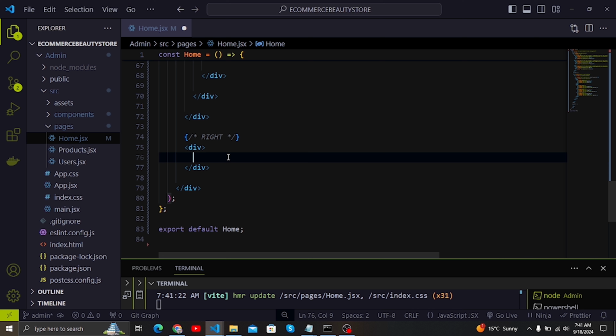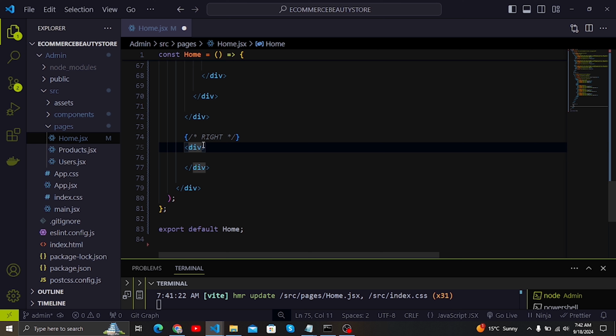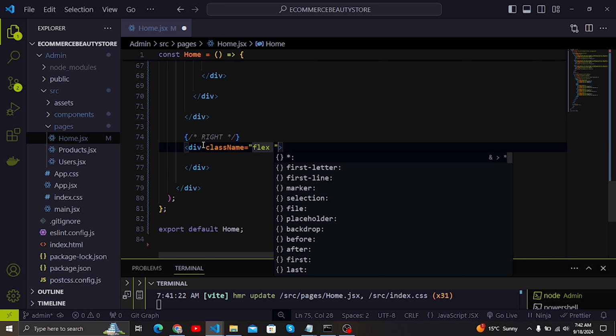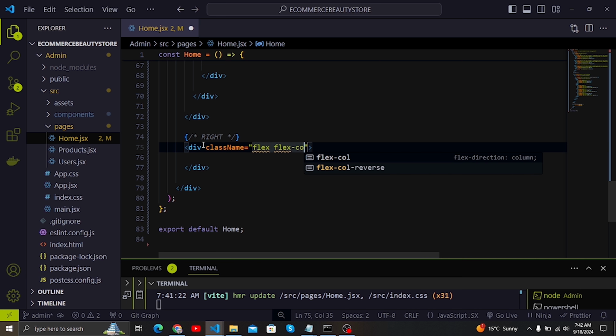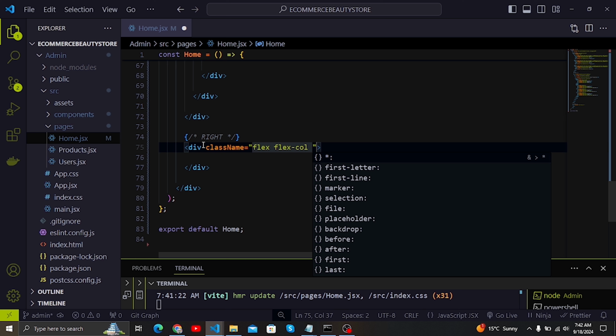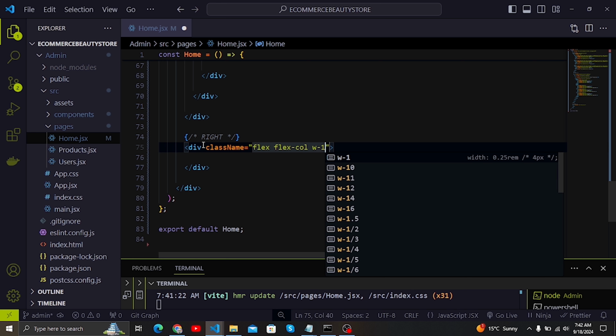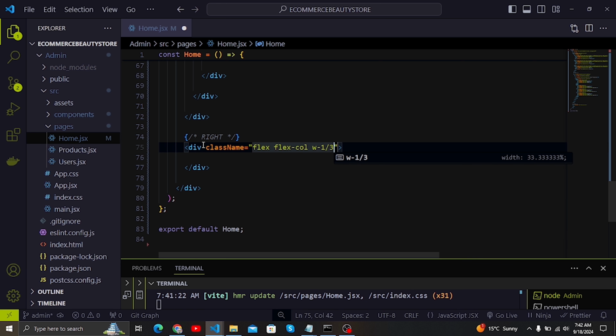So for the right side, let me first of all make sure that I style the whole wrapper container here, and the first thing that I'm going to give here is a flex, and then flex column, because we are going to display the content here vertically. Also I'm going to give width here to be width of 1/3, so that it occupies the remaining part.